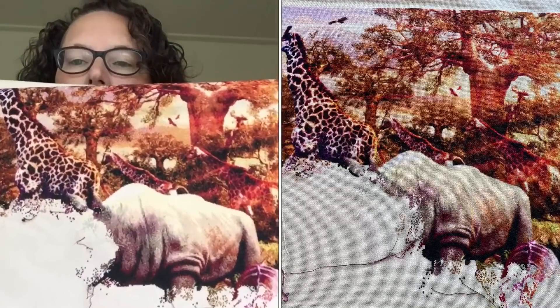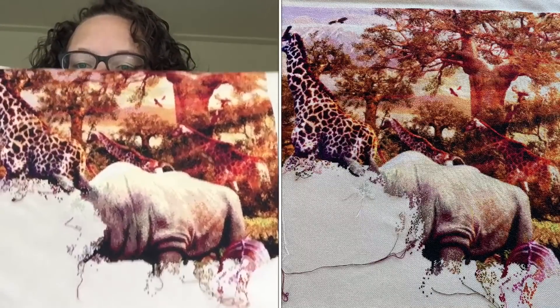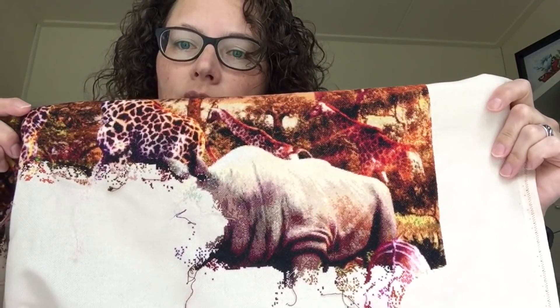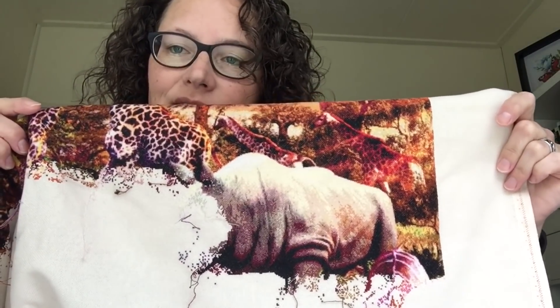I now prefer Lugana but didn't know it back then — I started this in December 2017. Since the last time you saw this, I did about 3,000 stitches and I'm working in the Rhino. Like I said last time, I'm having so much more fun with the Rhino than I thought I would, and it's looking so good. Next month I'll get into the face — looking forward to that. It's even nicer to look at it through the camera because you're always up close when stitching.